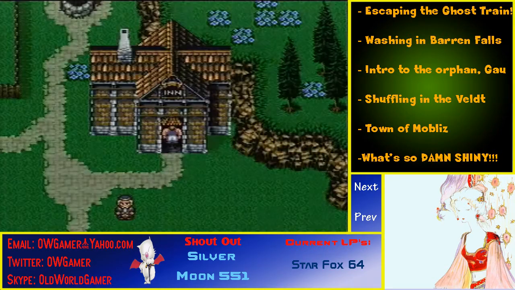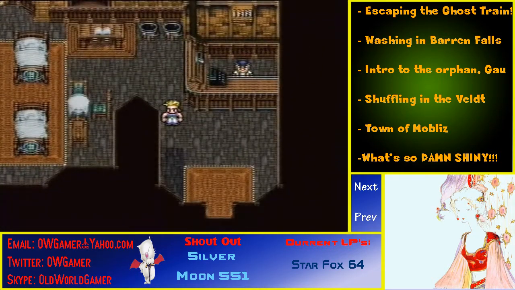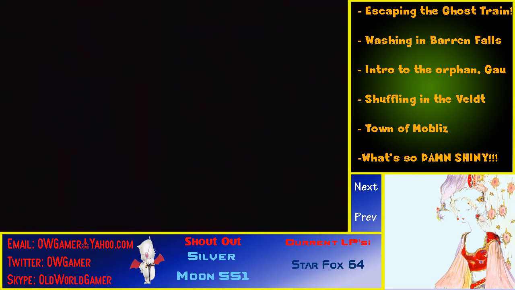Let's see. Nothing in the inn, I don't think so. Let me check and see if there's a clock. Nothing in those, and it doesn't look like there was a clock there either. Yep, no clock.